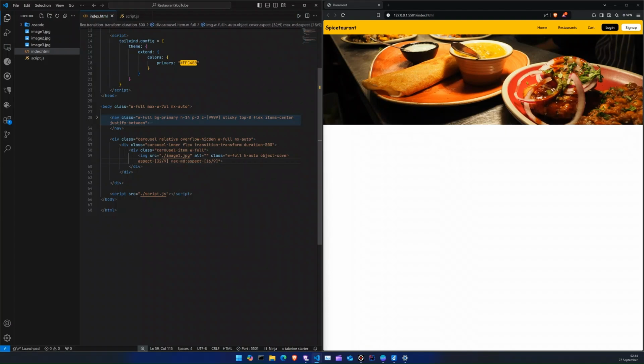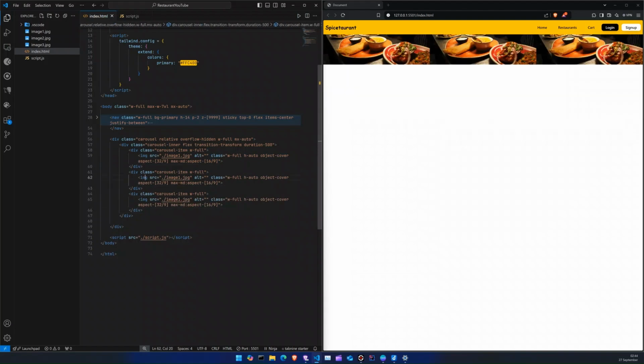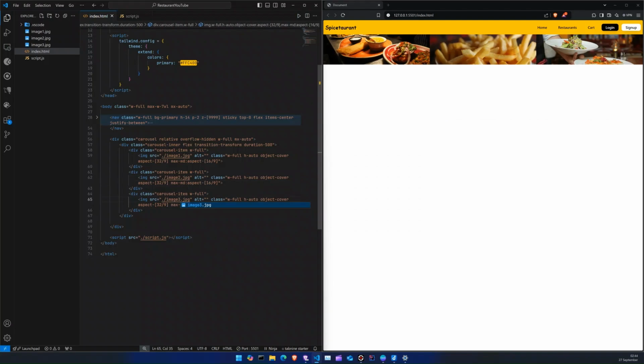Alright, this is it, and now I will be repeating this code. And image 1, image 2, image 3. Okay guys, like this.